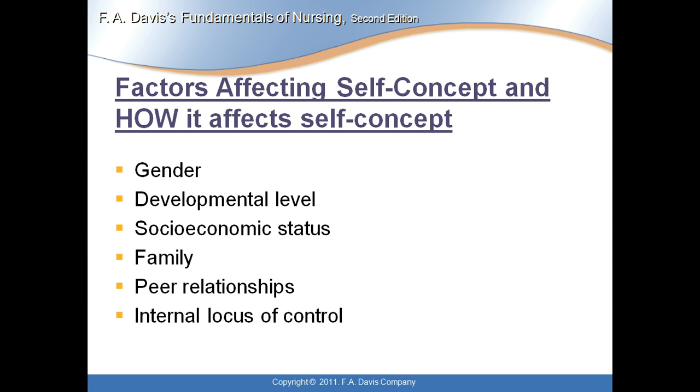And in this slide, these are the factors that also make up your self-concept, but cannot be changed. Whether it be gender, you can't change the fact that you're male or female. Developmental level, again, this is your education, how you think, how you learn. You can kind of deviate a little bit, but for the most part, you are who you are. So socioeconomic status, I think we all believe that you will finish nursing school and you'll make a little bit more money, which you will. But you're not going to go from being broke to being a millionaire. So again, that doesn't really change too much.